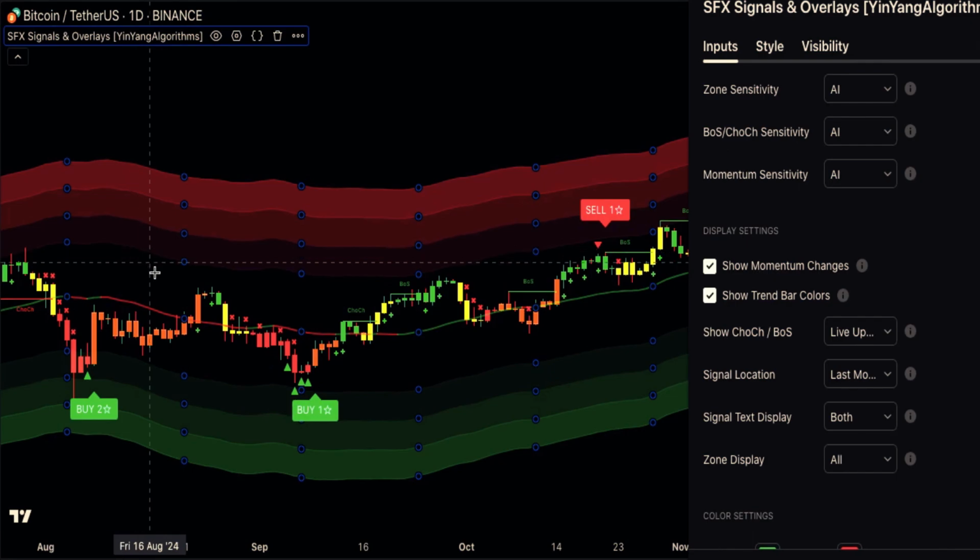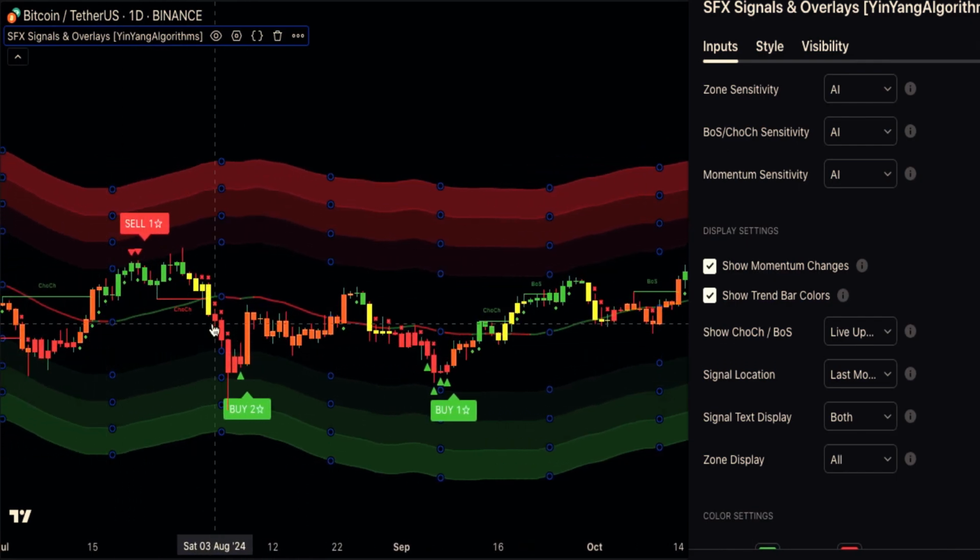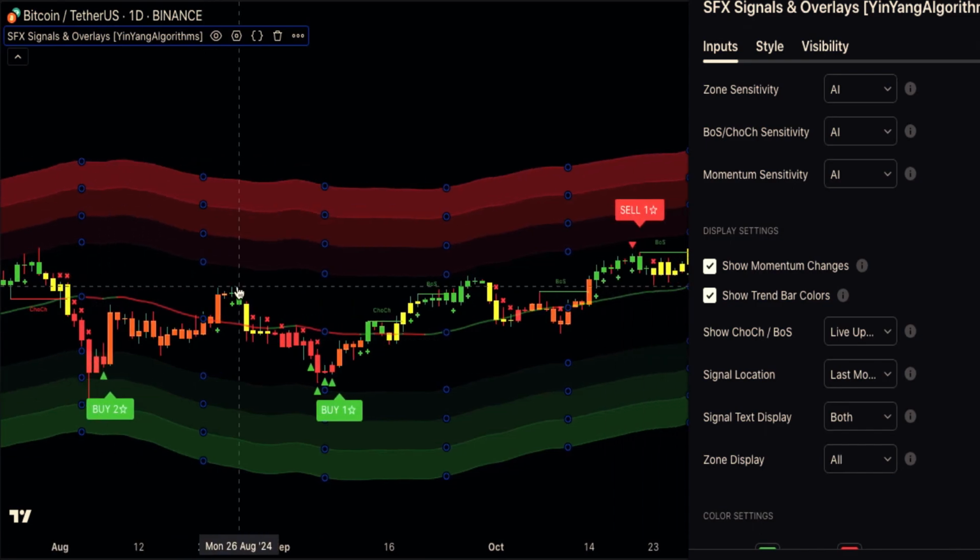With this, you can see the red means it is very bearish, so it is dumping, going down. Orange and yellow essentially mean they're relatively neutral. It could be bearish, it could be bullish, but an orange means it was bearish and it's moving towards bullish. A yellow means it was bullish and it's moving towards bearish. Green is bullish, red is bearish. So that's essentially how you can look at it.